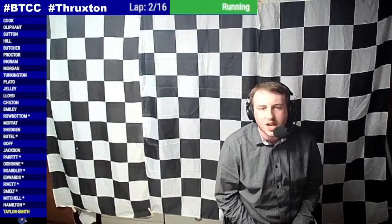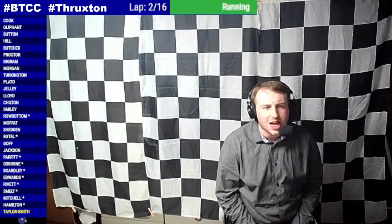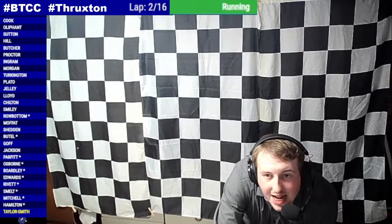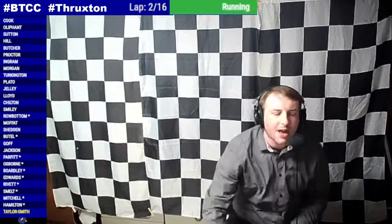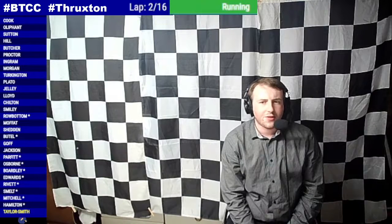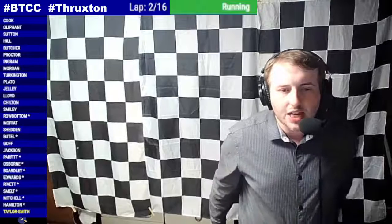Not the factory teams though. It's Thurxton getting past Adam Morgan as well. Same car, different team, in the BMW M3s as well as they come back through. Shedden is dropping right down the order. What's happened to Gordon Shedden on the timing monitor? Yeah, he's dropped down as well. That's Shedden there. Dan Rowbottom just side by side then with Tom Chilton in the other BMW. A bit sideways as well. So both Honda Eurasif Racing are sliding down the field. Very bizarre. As loads of dust gets kicked up now at the exit of the Church area as well.